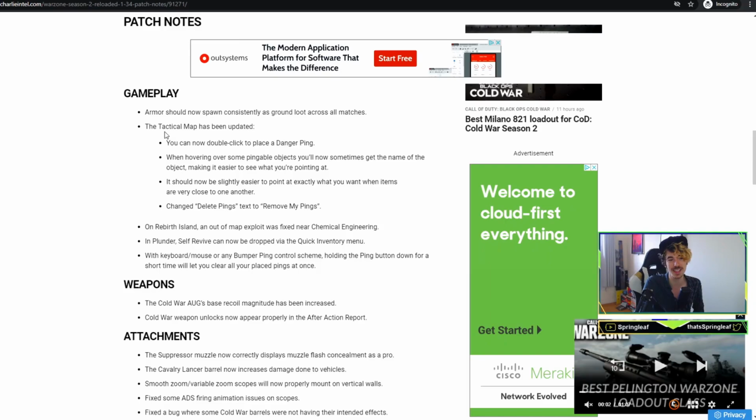Okay, they've also updated the tactical map. So these are just like what I would call quality of life improvements. You can now double click to place a danger ping. Sort of like how you can when you're already on the map already, but now you can get up the mini-map and do that as well. So that's just a nice little addition. When hovering over some pingable objects, you'll now sometimes, I don't know why sometimes, get the name of the object, making it easier to see what you're pointing at. Fine, great, let's have it.